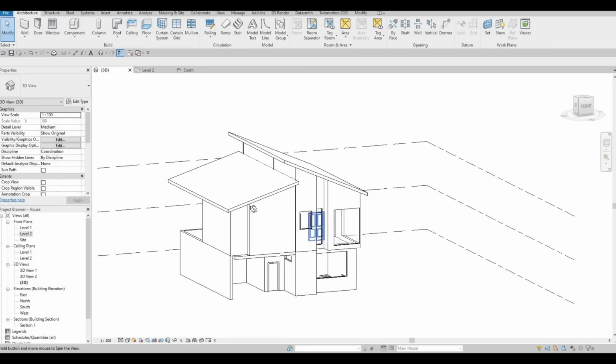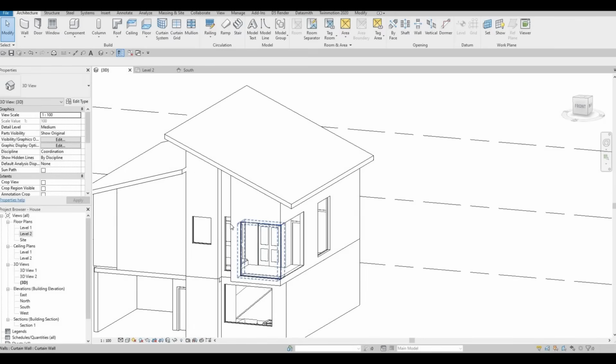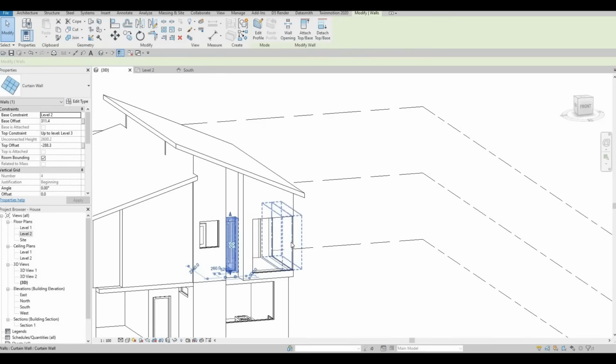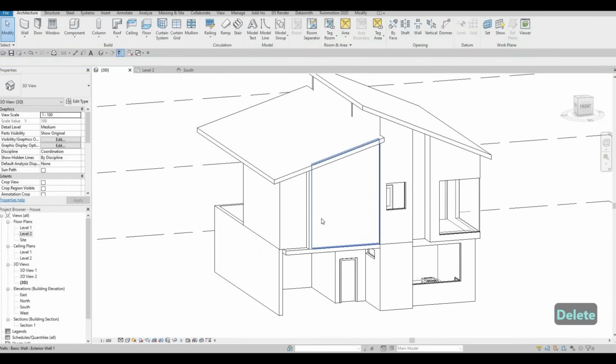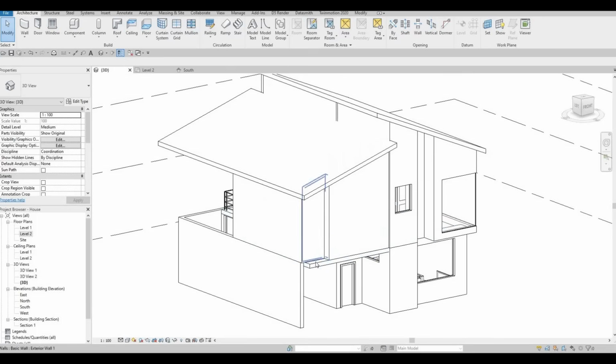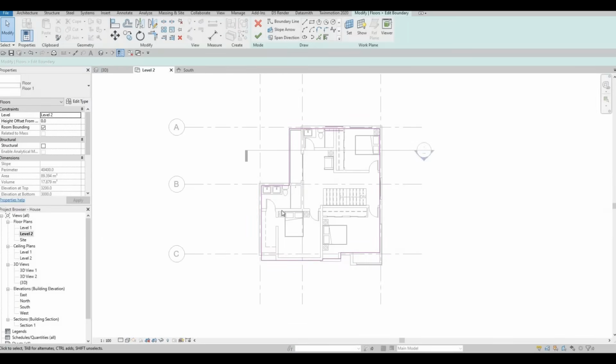And then this one, what I'm gonna do is I'm actually going to remove this one, and then I'm going to add the extension right here. I'm gonna edit this one.